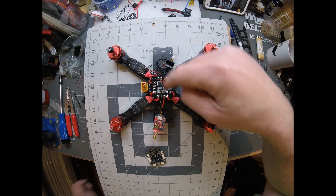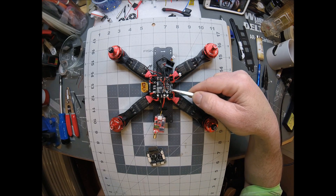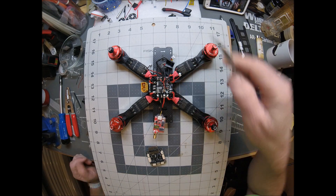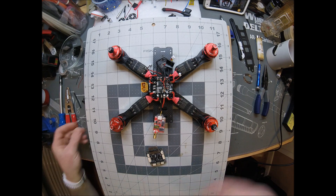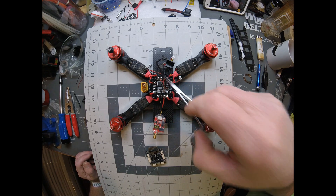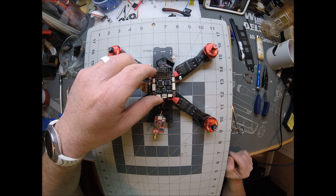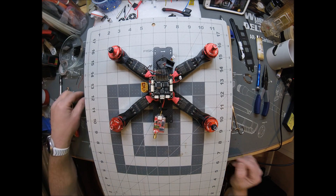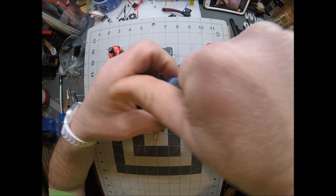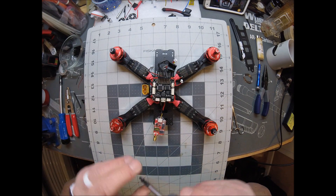And voila, there it is. I soldered all the signals together, soldered the 5 volt here on the 5 volt to power the ESC, run it to the positive and negative of channel 1 — that will power your FC. I've got the VBAT line here, soldered to positive and negative of a 12 volt. It's going to feed my telemetry. That should do it. We should be ready to mount our FC. Believe it or not, we are almost done with all of our wiring, at least the soldering, at this point.